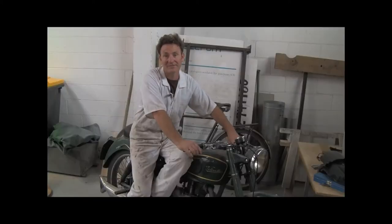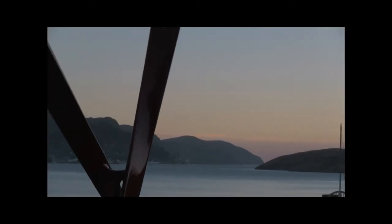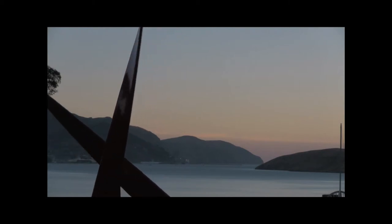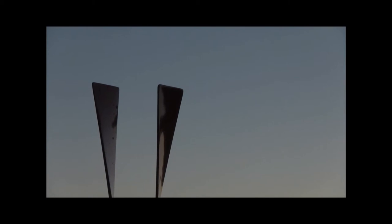We try and do everything here, which I really like. And when it comes to the installation, I can hardly think of any pieces that I haven't been to install, or the guys haven't been to install. And it's a very nice thing, because of the relationships that we've built up over the years, and now we have sculptures in a lot of places, and it's been a wonderful thing for me to go to these places, meet these people, see these environments. I still think that Wings is the best one we've ever seen, but I might be biased.